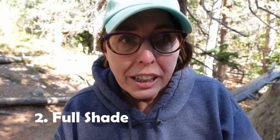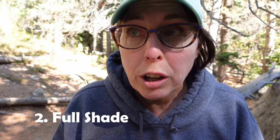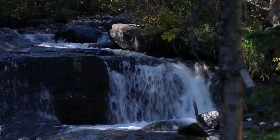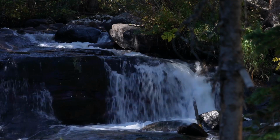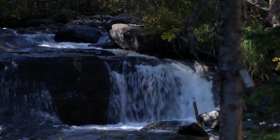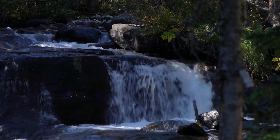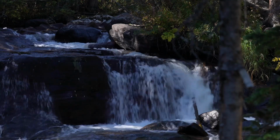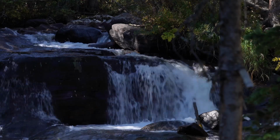We really should have been here, tip number 2, about an hour ago, 2 hours ago, so there was no bright sunlight hot spots on the water. You kind of want it all in shade. If you look around the frame in this footage, you can see some highlights down on the rocks in the lower right, kind of in the center of the screen at the bottom of the waterfall, and even on the upper falls. This is especially difficult in sunny places like Colorado.